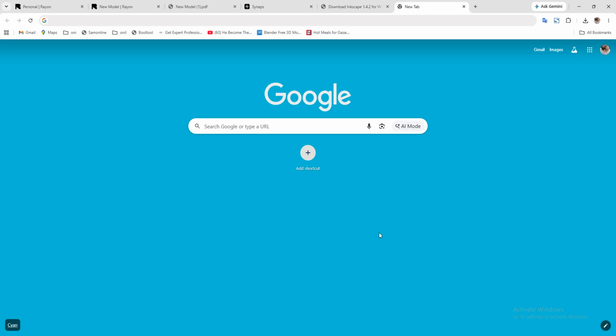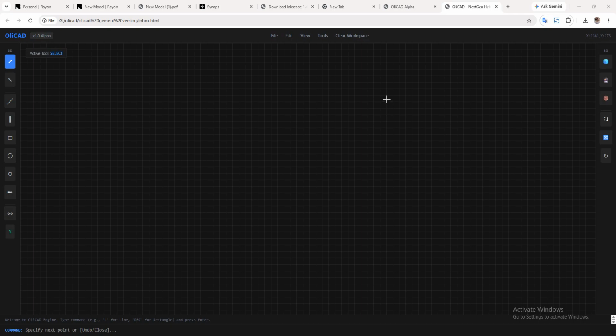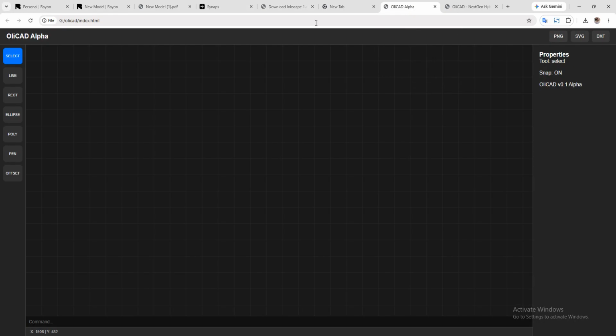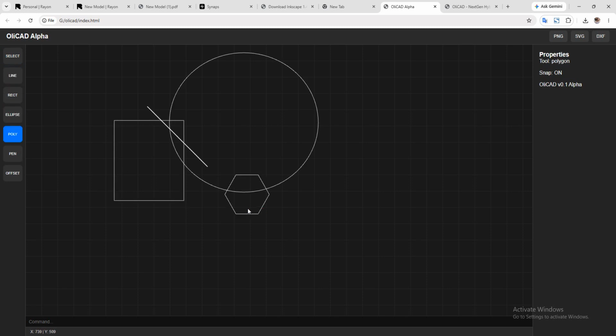So I am showing the AutoCAD, which is in a very bad shape. I just created two versions of AutoCAD. We have the line tool, rectangle tool, ellipse tool, polygon tool, and a pen tool which is not working properly. I want it to be a Bezier curve tool like this. The offset tool is not working properly. We can download a PNG, SVG or DXF file from here.